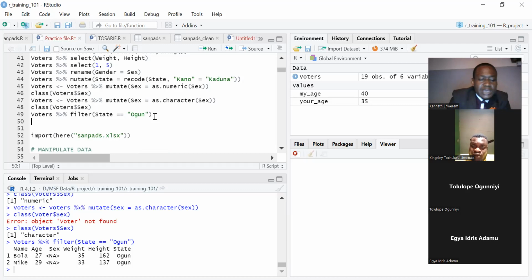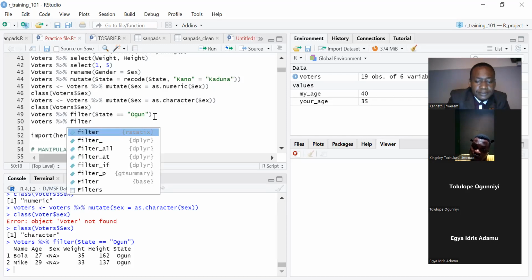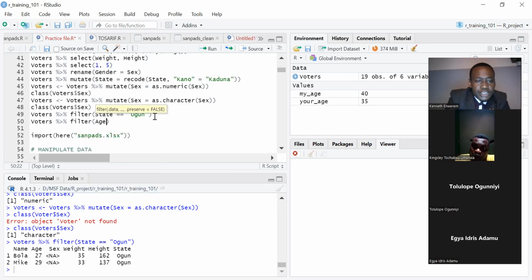We can also tell R to filter out people that are above 35 years old in this population. So we say voters, we put in our pipe operator, and then we tell our filter where age greater than 35. Now, if you look at this code, I told us values must always be in inverted commas.